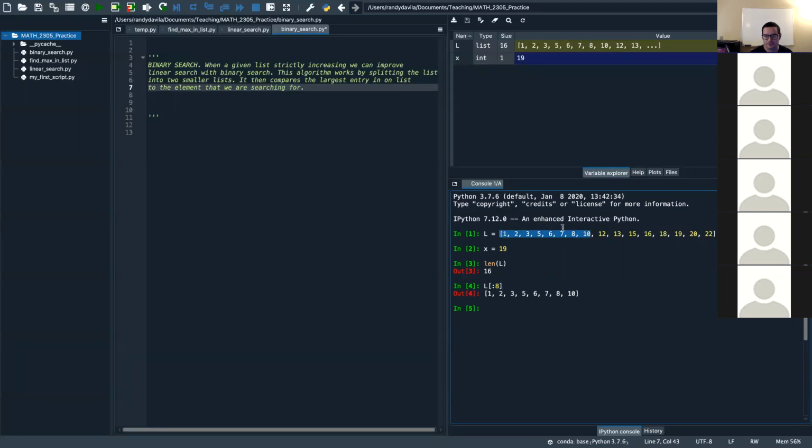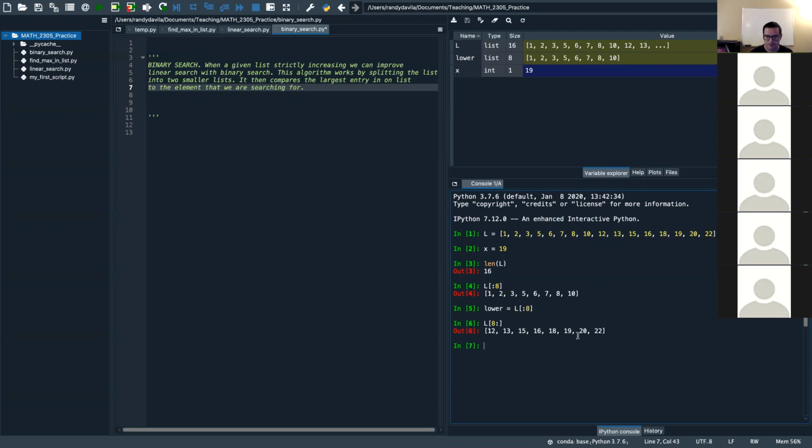So we can say lower is equal to this lower list. And then we can say upper is equal to the other half of the list, from 8 on. Let me just make sure the slicing is right. And so this list right here is the other half. See that? So we'll say that upper is equal to that.